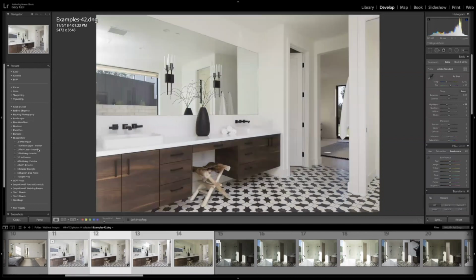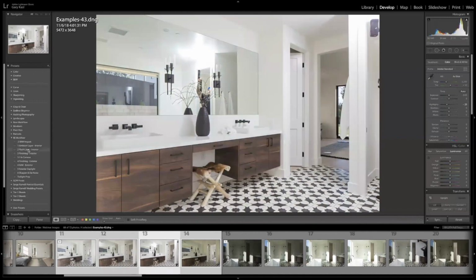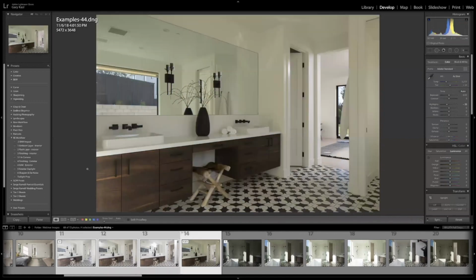That looks good. Flash layer. The exposure looks pretty decent there. These towels are very white, so I'm going to do that. Same thing here. Flash layer interior. The towels, pretty close. And then this one, kind of just gonna leave this alone. If I hit the flash layer interior on this, it might do. Well, it didn't do it here.